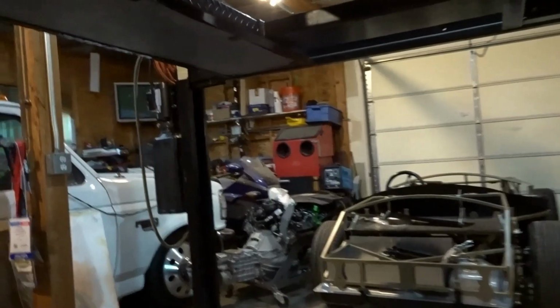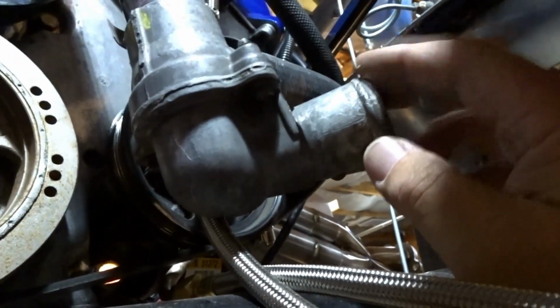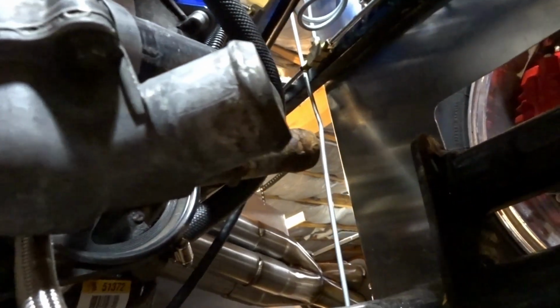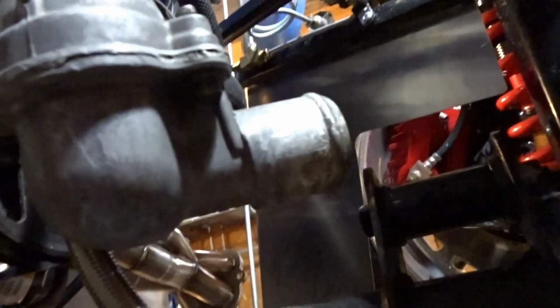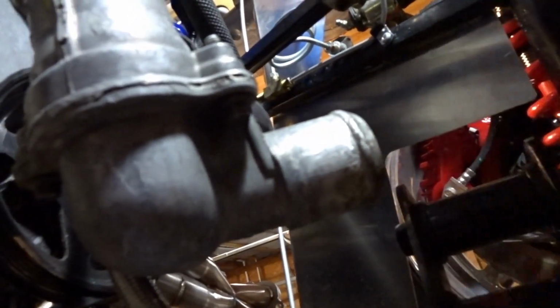And then while it's up here, I think I'm going to take the thermostat housing apart. I'm going to see if I can turn this spout the other way around or turn it another way. If not, I'm just going to have to leave it where it is. But what I've got to do is get a hose in here to get this over to the radiator somewhere over in here.